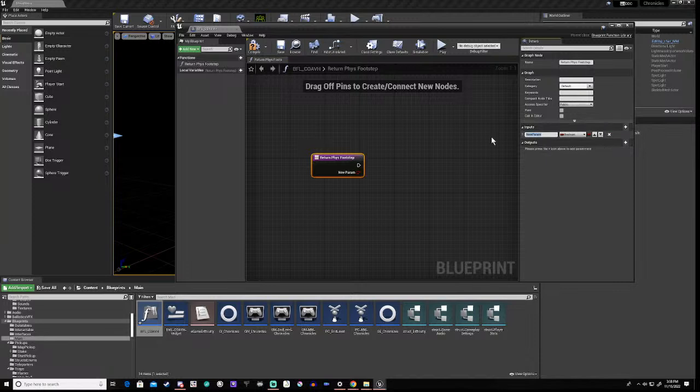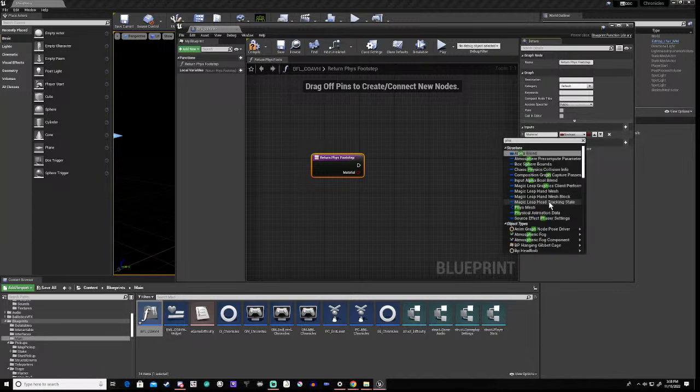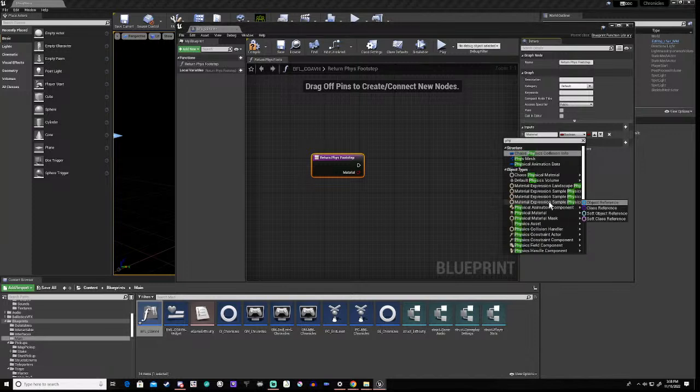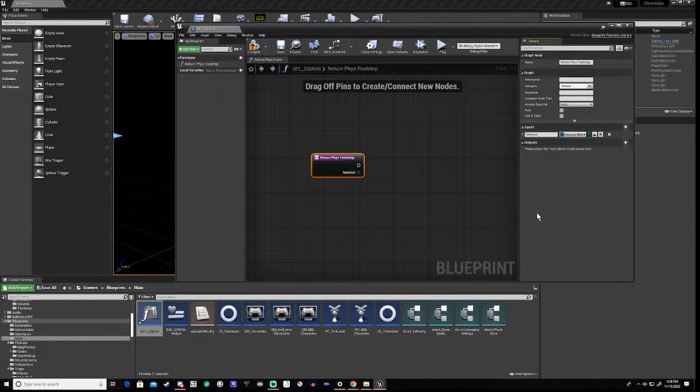And we'll say material, but this is going to be a physical material.